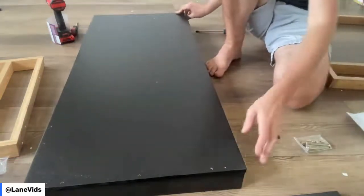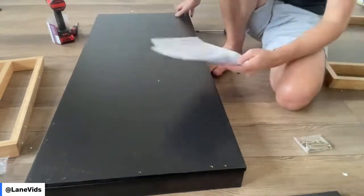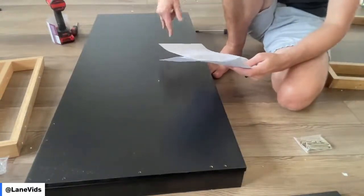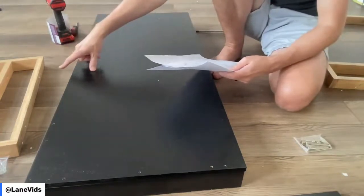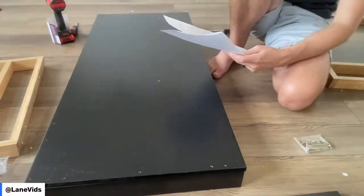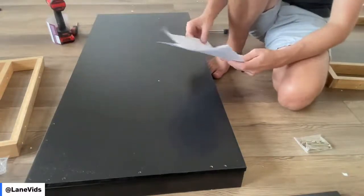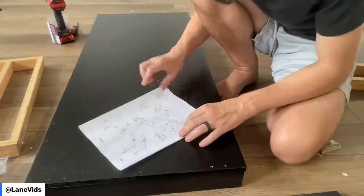Okay, so I'm kind of confused because I'm not too sure if those bolts are supposed to be going down or not. I'm pretty sure that's for the legs right there, but it could also be for the tabletop as well. Okay, hang on. Let me look through the manual for just a little bit.